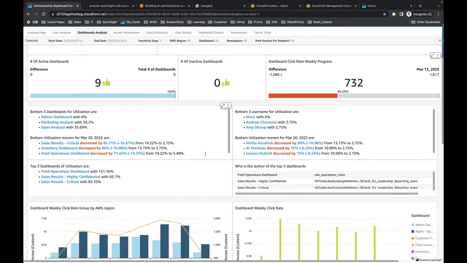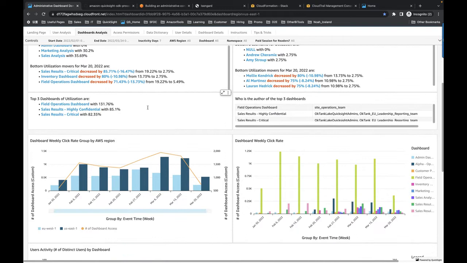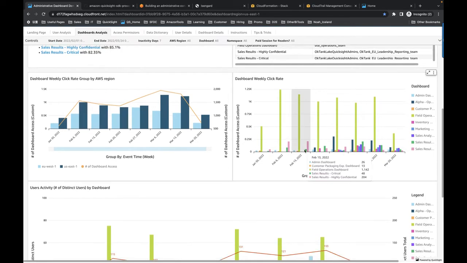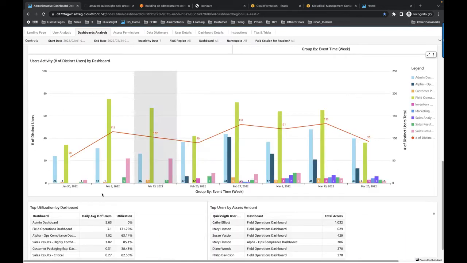And in here, there's a narrative to provide you the bottom utilization and top utilization. For the top utilization dashboard, we provide who is the author of the dashboard, and yet the leadership team might increase their bonus, right? And here is the bar charting to display the dashboard weekly click rate grouped by different AWS region, and per dashboard, per weekly, the click rate, and the distinct user per weekly.